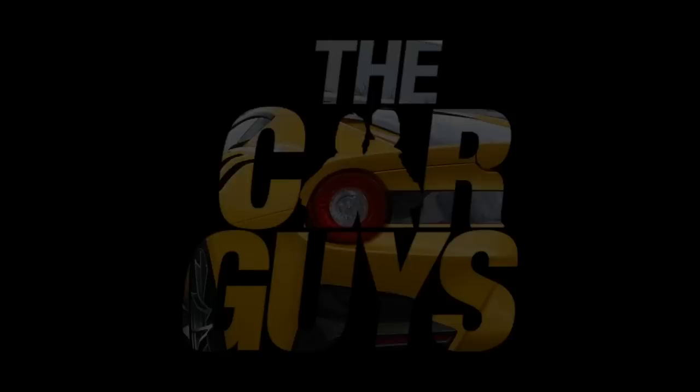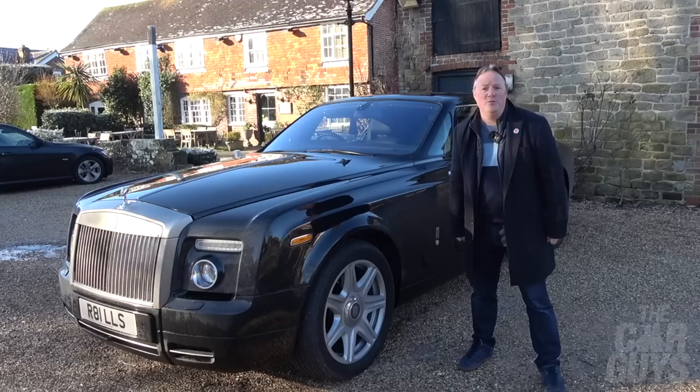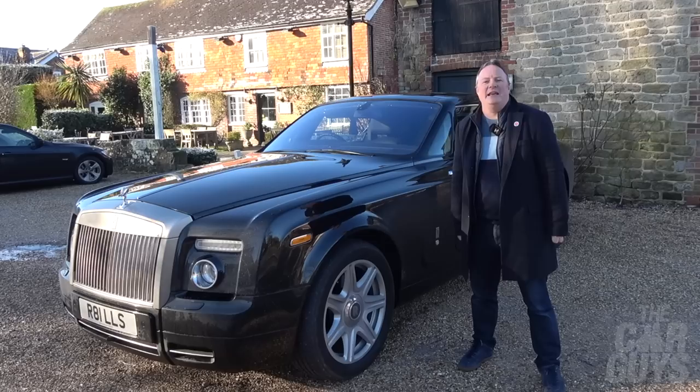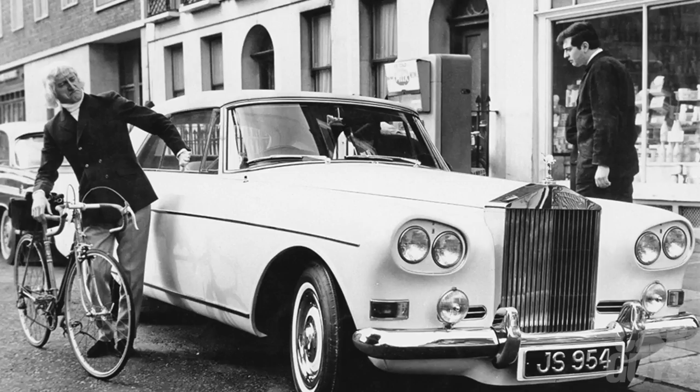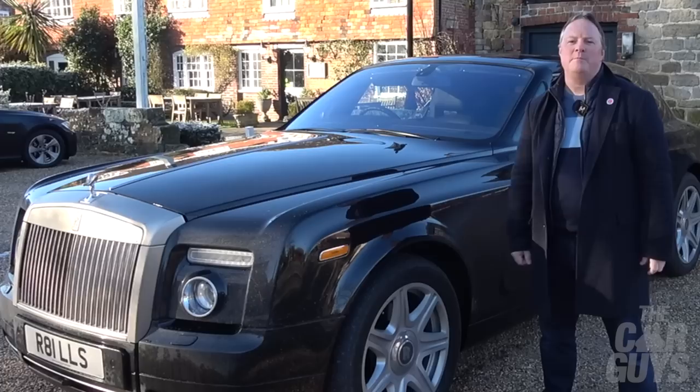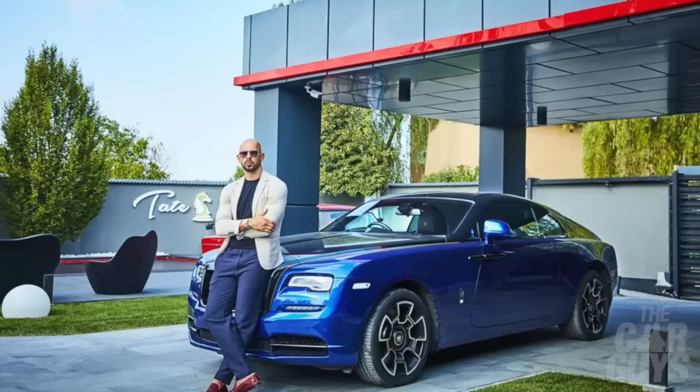Now, I admit it, I am a Rolls-Royce fan. There's no real reason for it. My father or grandfather didn't own one. I don't come from money or a stately home, and so I don't have any dewy-eyed lingering memories from my childhood. I'm also not enamoured with the litany of celebrity Rolls-Royce owners over the years, mainly because there are some pretty odd characters in there, but also because some of the more high-profile owners in recent years are, how can I put this? Not the sort that I would ever aspire to be.